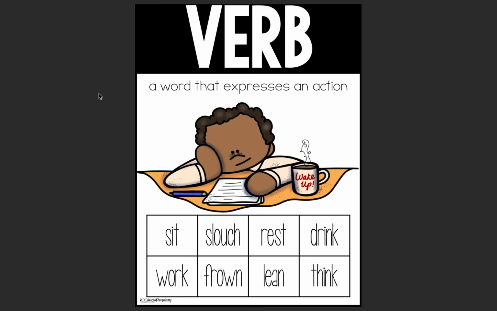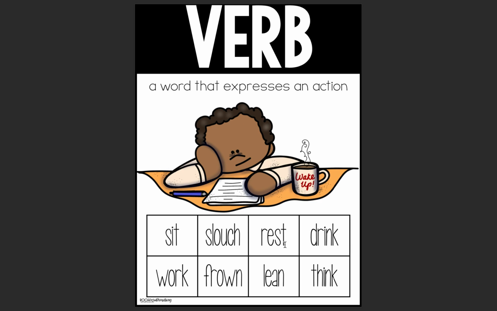Okay, verbs. A verb is a word that expresses an action. And hopefully you remember our hand gesture for that. Action, almost like we're running. That's our hand gesture. We pretend like we're running. So they're action words. And some examples of that is sit. The boy will sit at his desk. That's what he's doing. That's the action. He is sitting at his desk. The boy will slouch when he is sitting. So that's the action. He's slouching over. His back is bending forward.